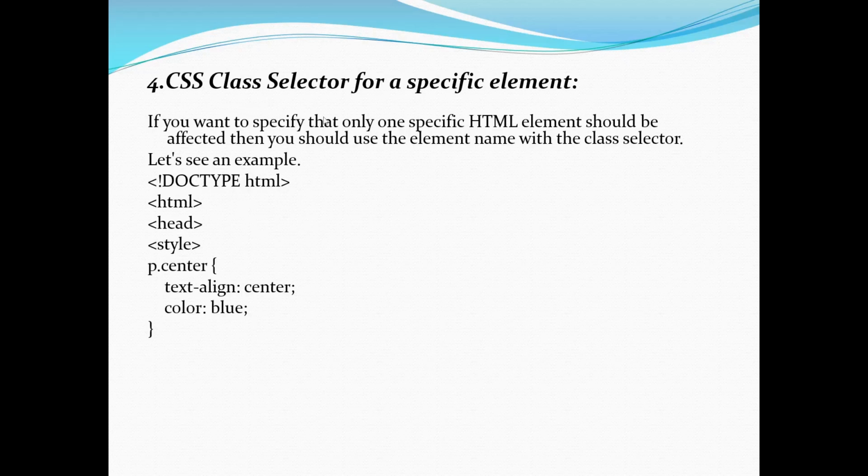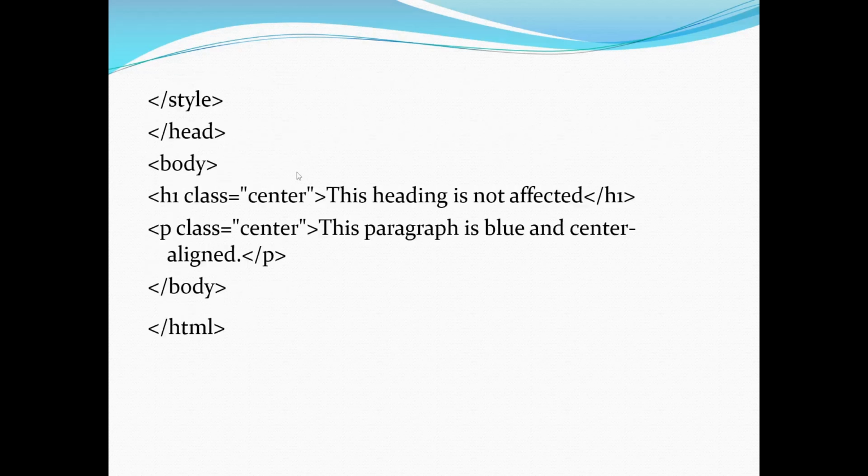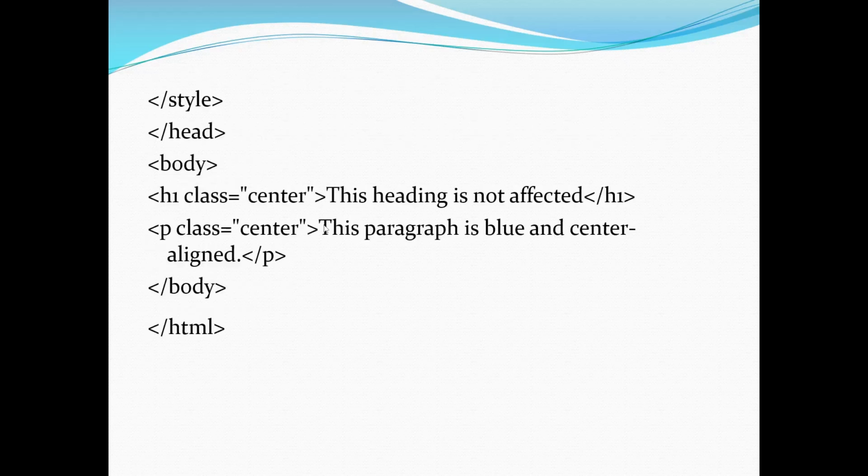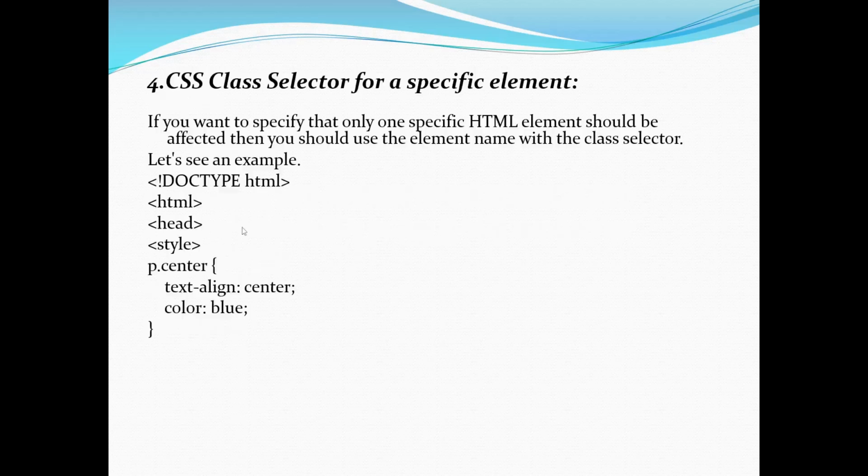So now we have a class selector for a specific element. That was for the complete heading, complete paragraph. Okay, now let's see. I have written H1 class center for H1 also, for paragraph also. So for both the class name is the same, but I still want to style only one of them. So we will write the element name P, that is the paragraph. I want to style just the paragraph, and then we will write dot center. So using this method, you are styling just one element, just one sentence. The ID is given for both, the class name is given for both, but you want to style just one. So you write that element name and your class name.